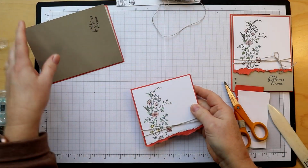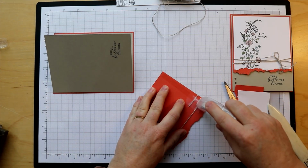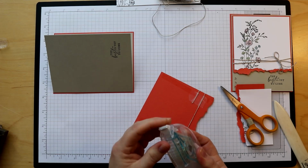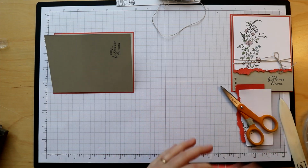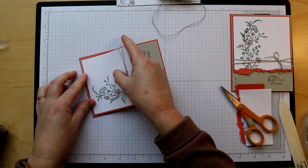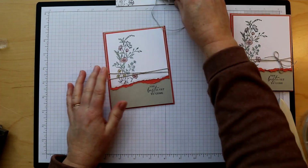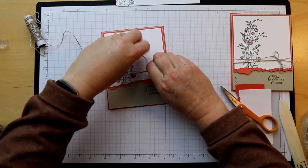And so now I'm going to go ahead and adhere this to my card. Go ahead and run your adhesive right over top of your tape. Oops, come on. There we go. Go over top of that a little bit too. There we go. And then this gets adhered up here at the top. Such a tiny, tiny border. There we go. And now we're just going to take this and tie a bow. Slide it underneath your twine.